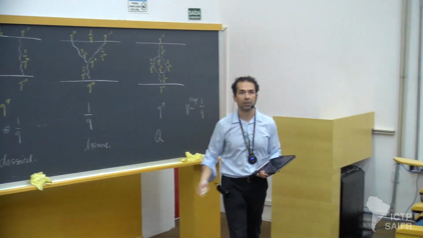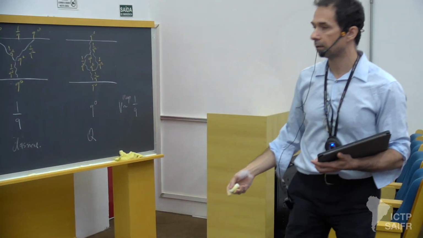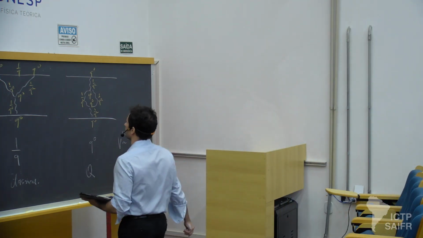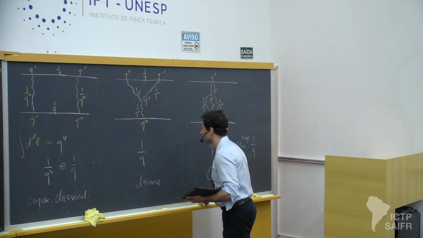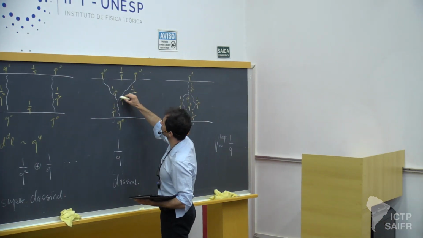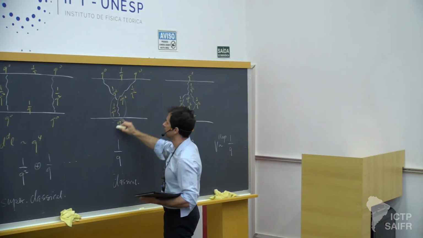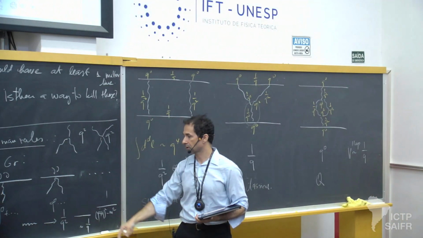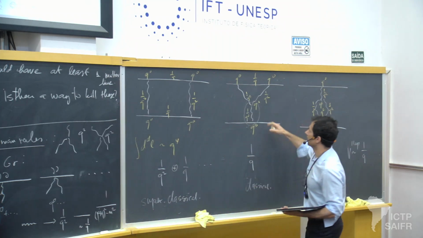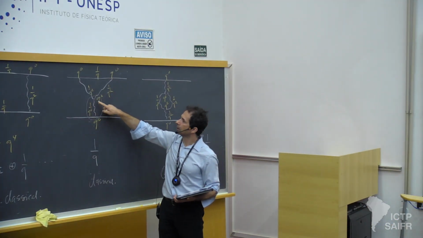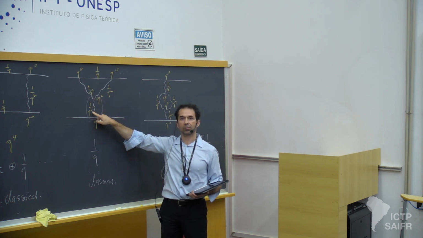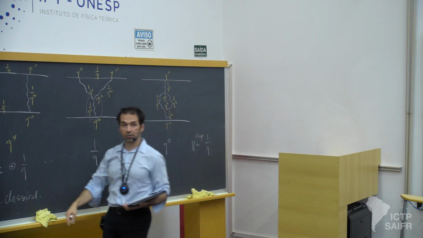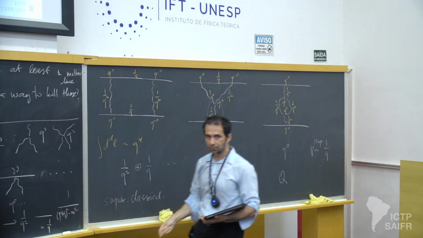Yeah. What about the diagram with the two gravitons attached to the massive line? Very good. So let's count that here. So imagine for a second that this is a blob, right? And inside that blob is really this one. All right, so this would scale like q to the 0. If I just cover this with a blob, I have a q squared in a vertex and the 1 over q squared in the propagator. So the blob itself scales like q to the 0. So this analysis does also cover this one. That's a great question.